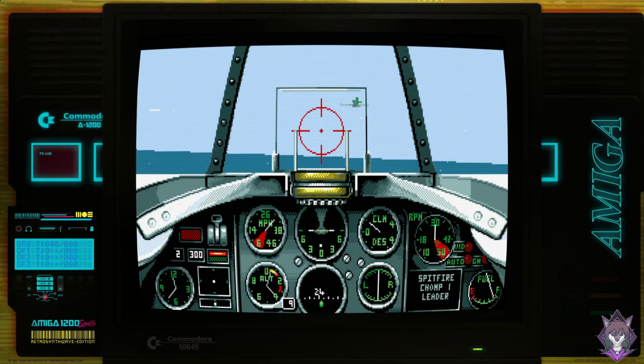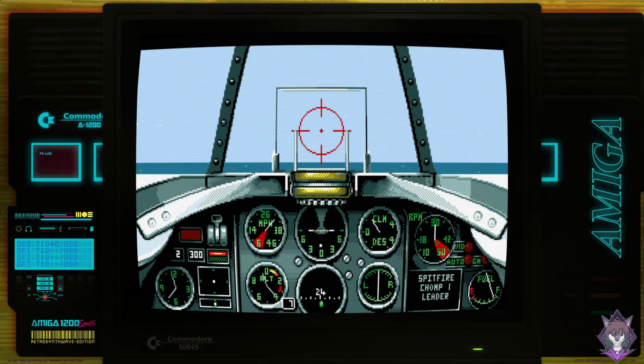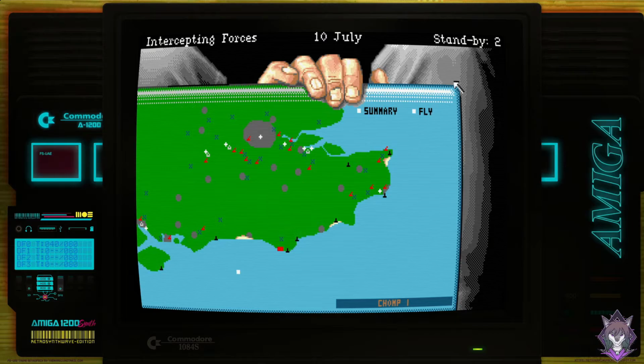And there's our wing people there. You can actually jump around different planes as well if you want, which is always nice. The reaction to this was quite positive at the time. It didn't get any less than 80s, 82, 83. And when it got re-released on budget, it was a little bit lower. We're still intercepting nicely.